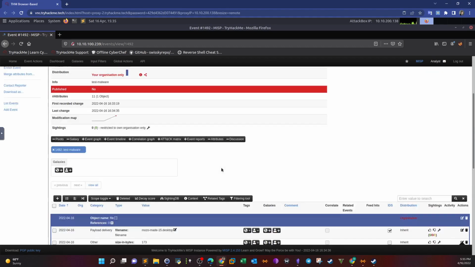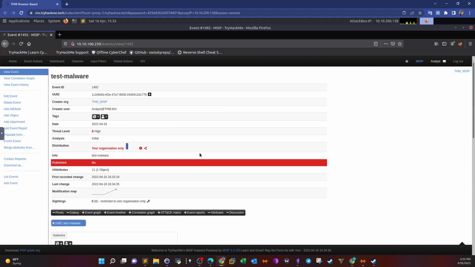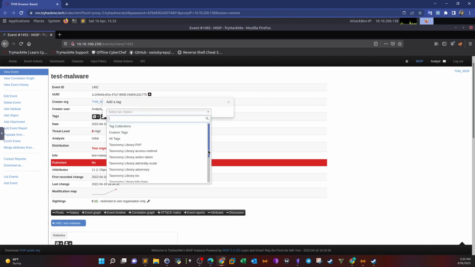Now, other stuff we can add to the intelligence here. We can add tags. From the tags here, we can add attributes to the event. For example, when we add tags to the event and its attributes, you can actually identify them based on IOCs and threat information, which makes sharing effective between users, organizations, and communities. So I can add my own tags, or I can add tags distributed by other users. As you can see, we have ready tags from here.